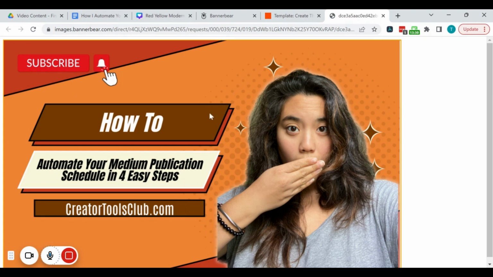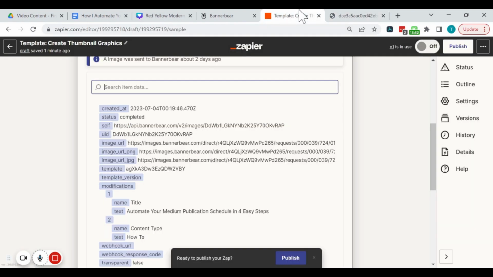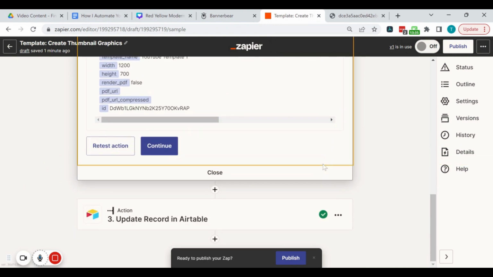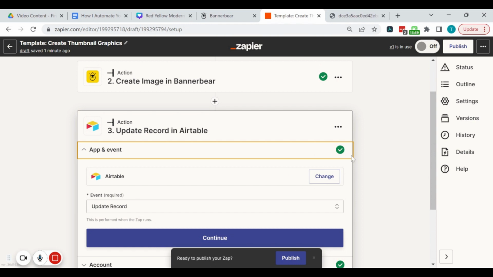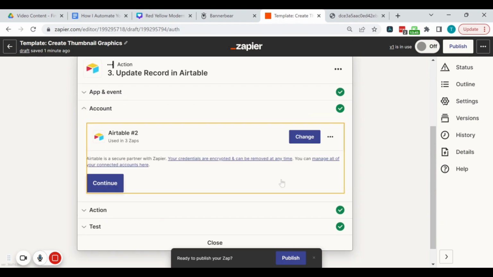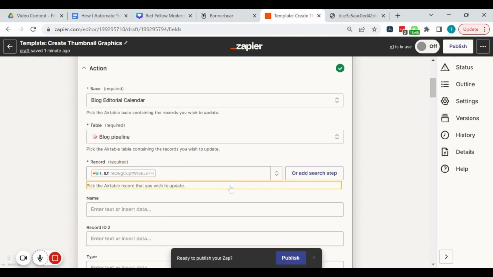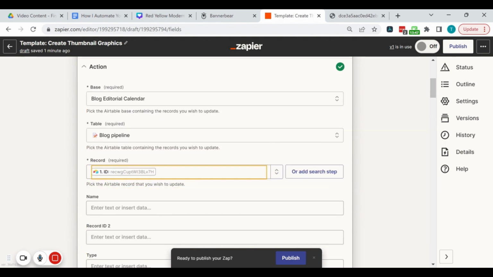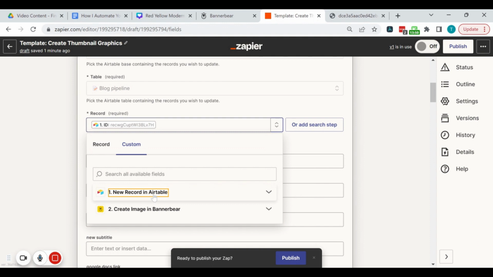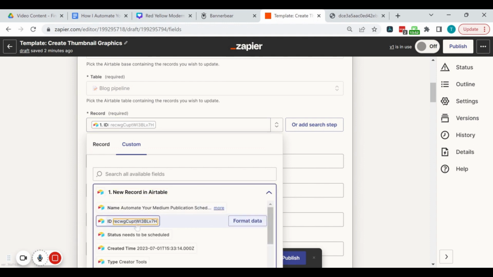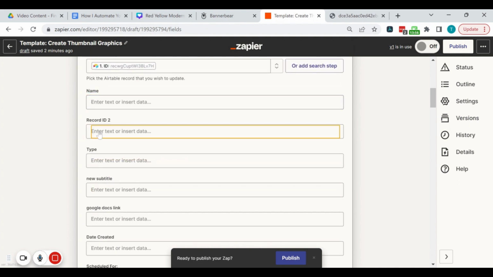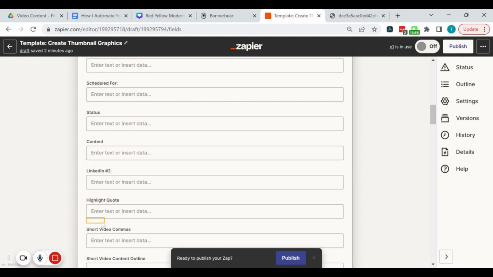And then all you're going to have to do from that point on is just upload it to your database or Airtable. So you're going to use the update record action, press continue, connect it to your Airtable, and then do the action where you want to select the same record. The way that I do that is I go in here, new record, there's a record ID, that's the record that you're going to be changing. And then these are the fields associated within the database.